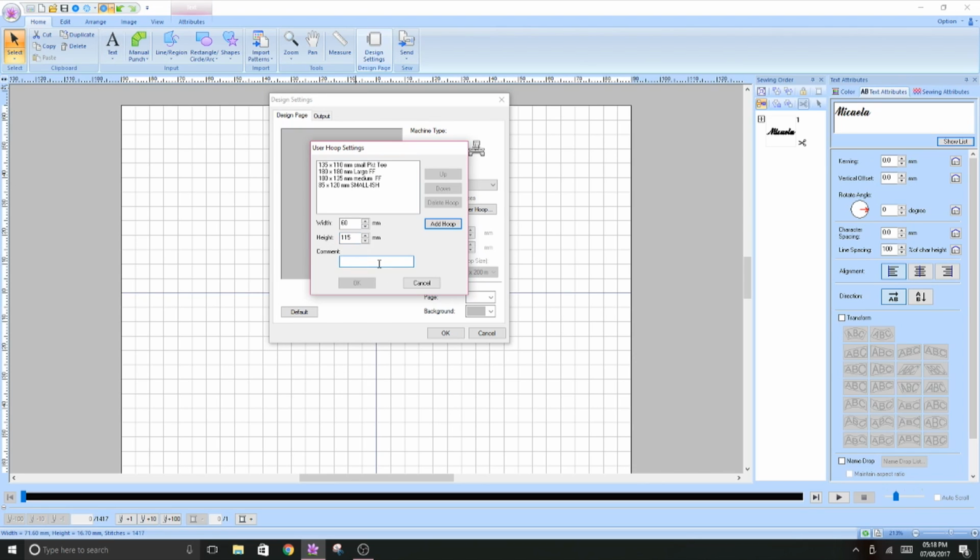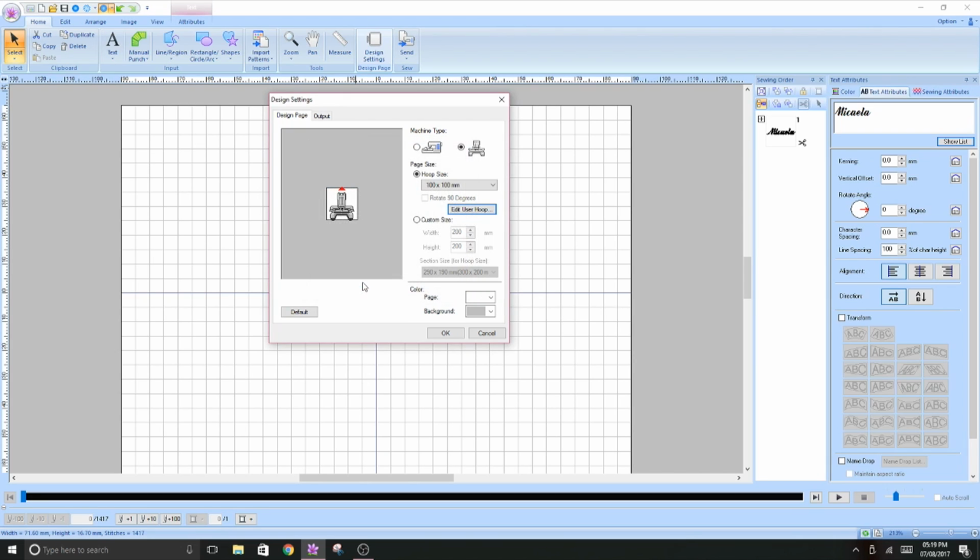And then down here in the comments, I'm going to label this one smallest fast frame, and I just use FF for fast frame. So to add this to the list, I click add list, okay, and I can even drag it, move it up to fit my needs and organize these a little bit better. So I have my smallest one on top down all the way to my large one. Okay, so I hit okay.